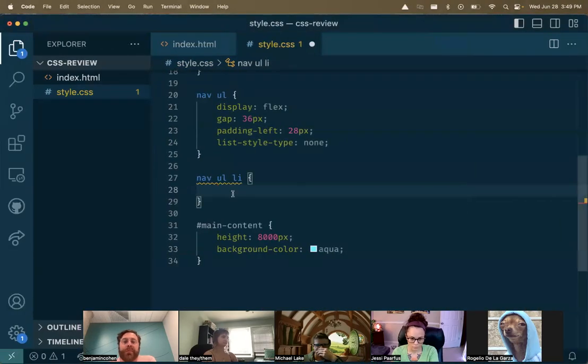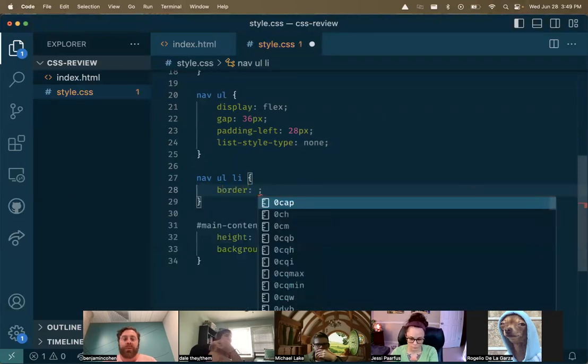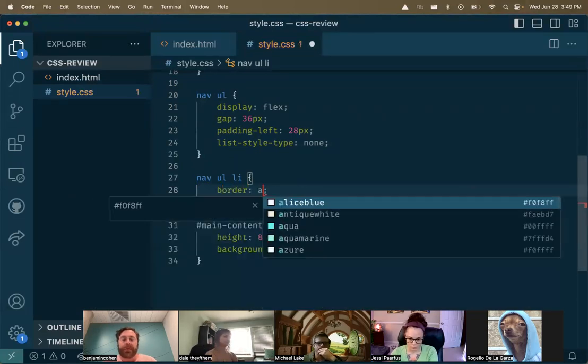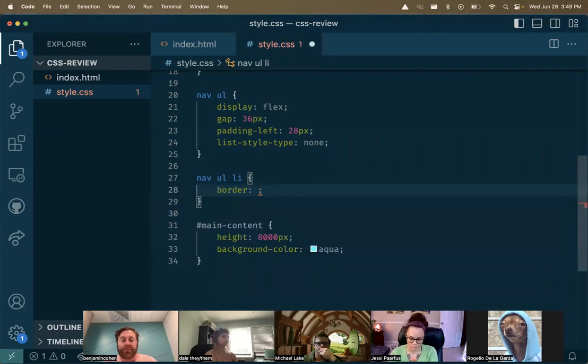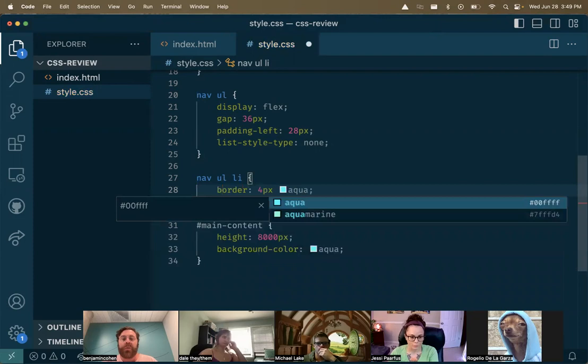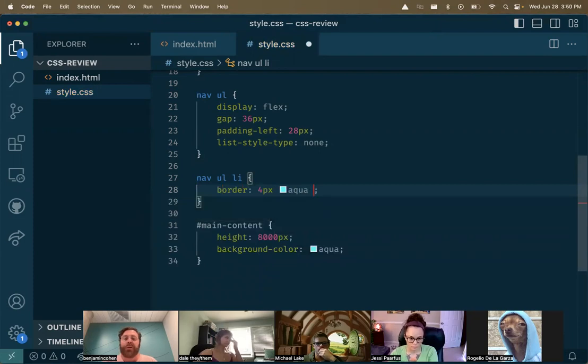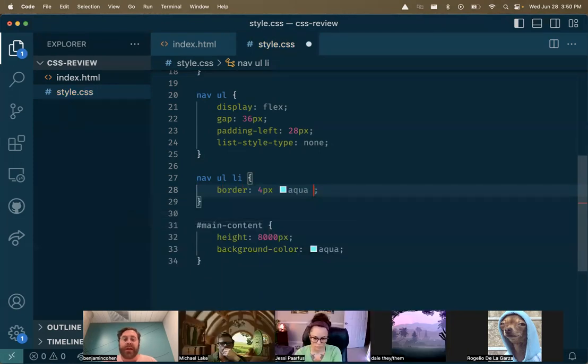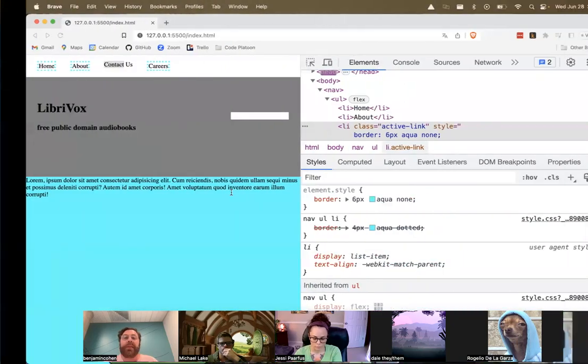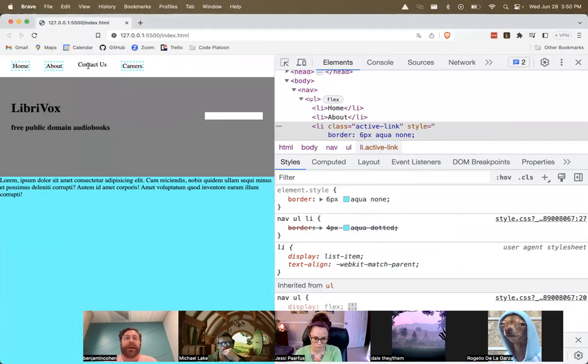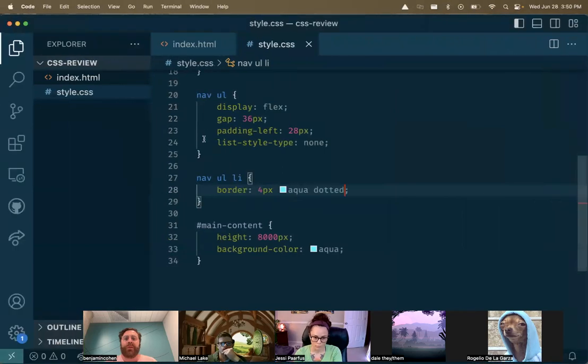So really, I'm going to come in here and say, okay, for each one of these things, I'm going to say border, and that border is going to be, what did I say, let's just say 4 pixels, aqua, and then what's its style? I could say dotted, and then every one of them has it except that one, even though that one's an LI.